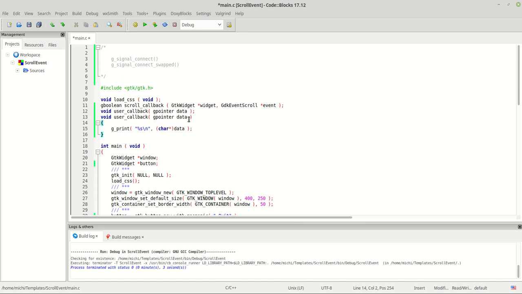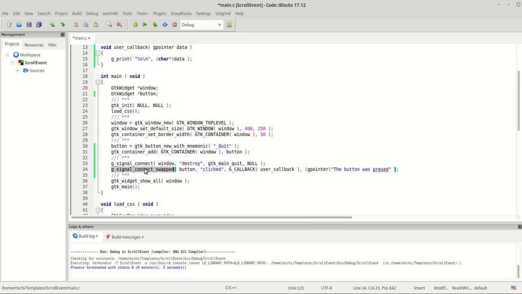Just remember, any parameter here has to be used, so if you have it, use it. If you don't need it, cast it. But before you cast a parameter which you don't need to void, I mean before you silence it, just remember there is always the second option, which I strongly suggest you use before this one, and only when you cannot use this function, then you'll know that you need this function. But in most cases you need this function and not this function.